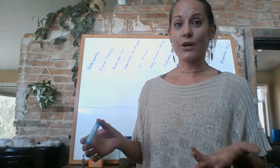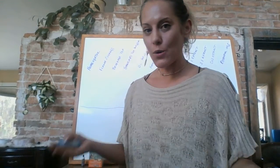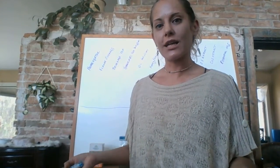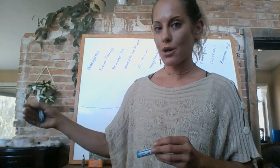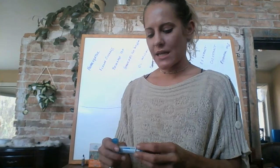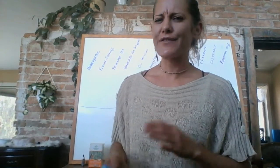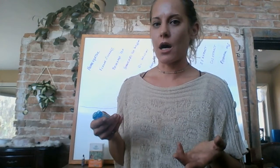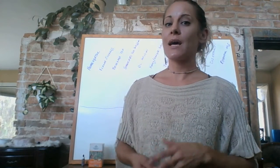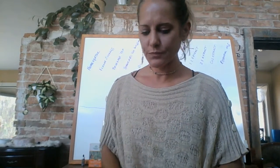Now, you will see different things when you look at these little vials, and they explain how much they've been diluted. And in the homeopathic theory, the more diluted it is, the stronger it is. So you will see things like 6C, 30C, 10X, and different numbers that explain basically the different dilutions that they are and how to use them, because you use various homeopathics for different acute physical conditions.